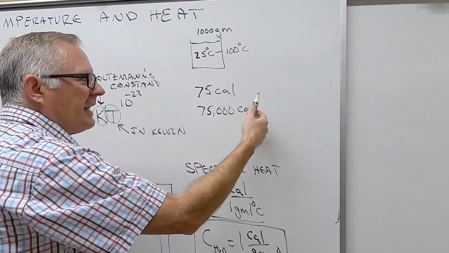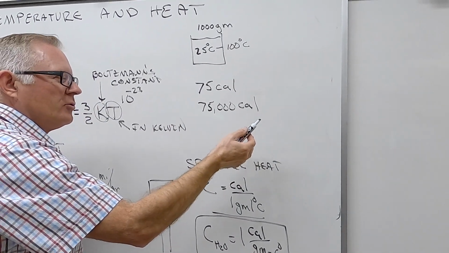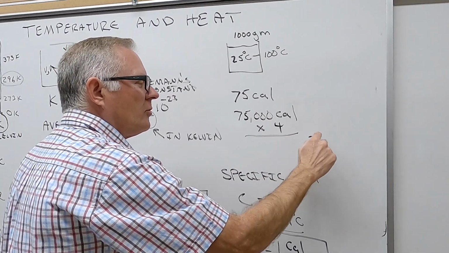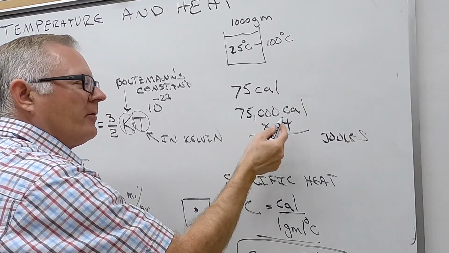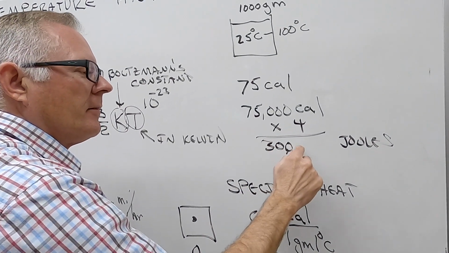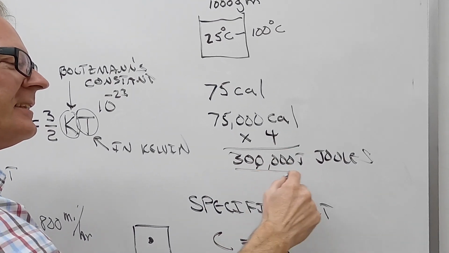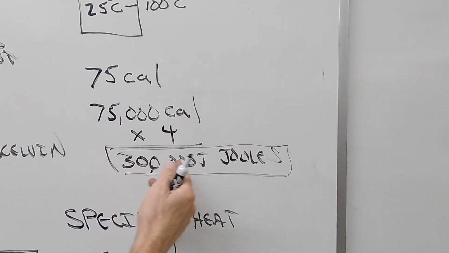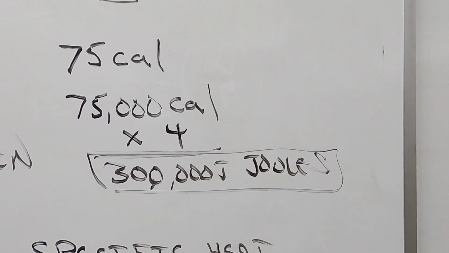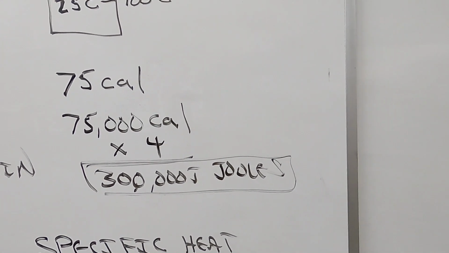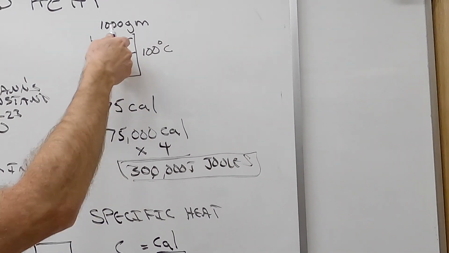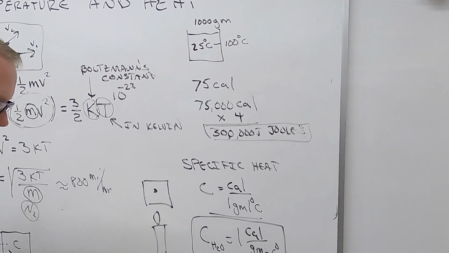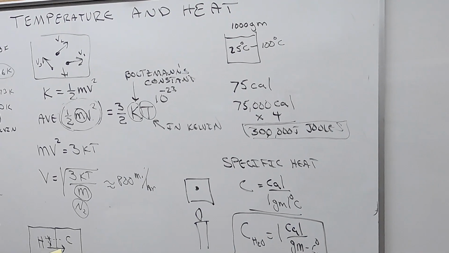If we wanted to convert that into joules, because we looked at joules before in class, we multiplied it by 4, and now we're in joules. And that would be 300,000 joules. I'm trying to think, when we looked at electrical energy, it was somewhere on this order per penny. So it might cost you a penny to make that cup of coffee. Probably more because you're probably wasting a lot to the rest of the kitchen and stuff like that. But on the order of a penny, a few pennies.